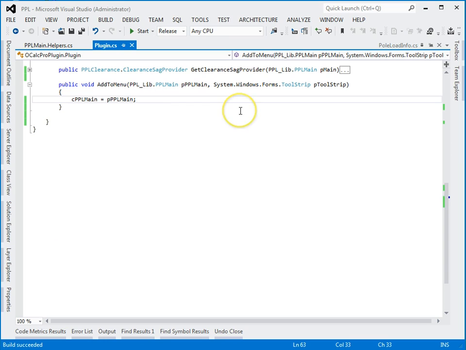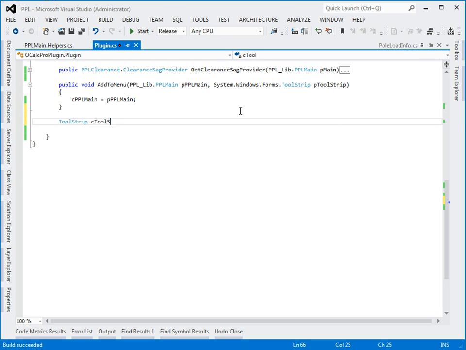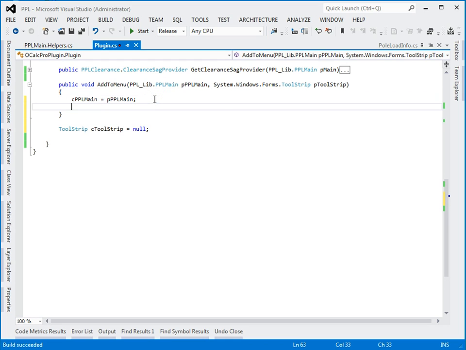So here we're back to our base plugin that was made by our template. And the first thing we're going to do is, let's say we want to catch the event that says that the capacity summary has been updated for whatever poll I happen to be working on. And we want to provide some sort of visual cue as to what the status of the poll is. So I'm going to save my tool strip that was passed in, so that I have it available for future use. So if I say C tool strip equals the tool strip that was passed in, I now have it available.